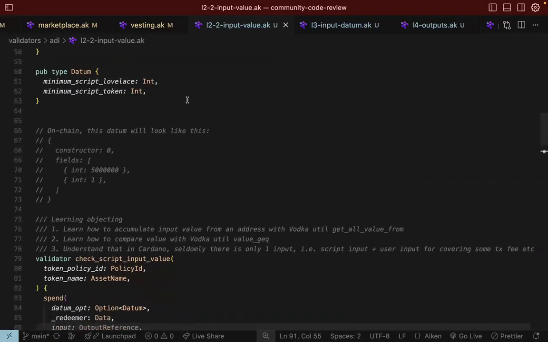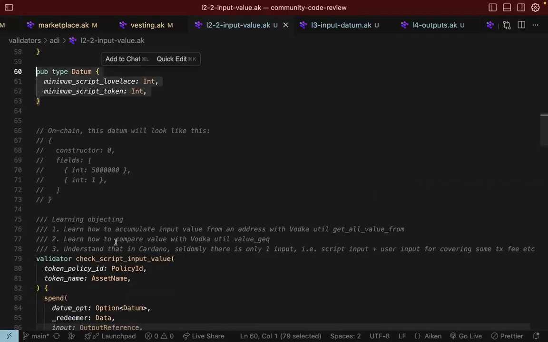First, even before we get into this validator, they have defined a public type called datum. This datum has two fields: minimum script Lovelace, which is an integer, and minimum script token, which is again an integer. When you are defining a type, this keyword datum becomes the name of the type, but also it becomes the constructor.